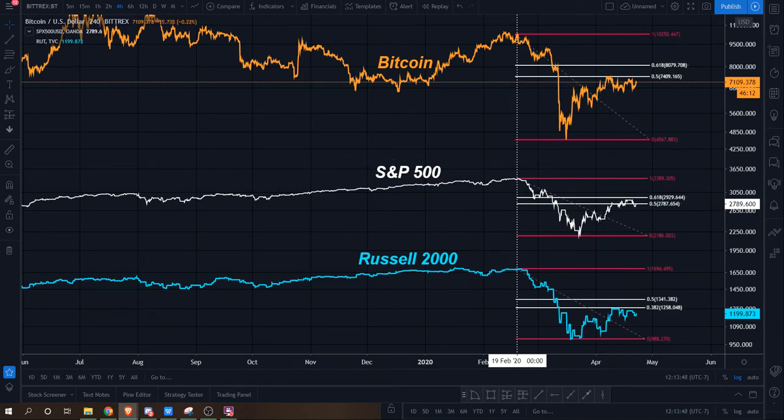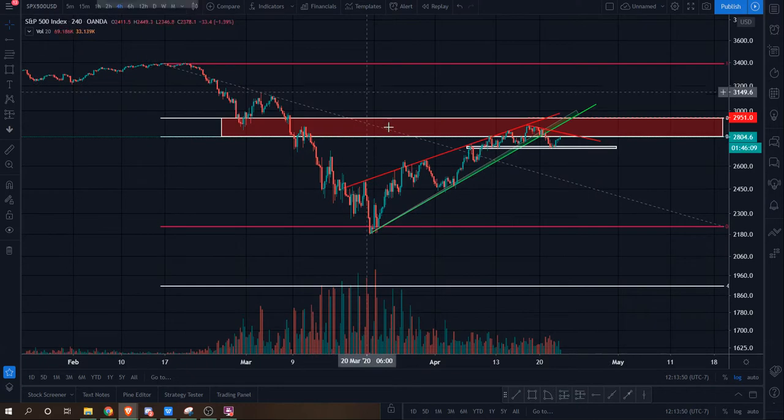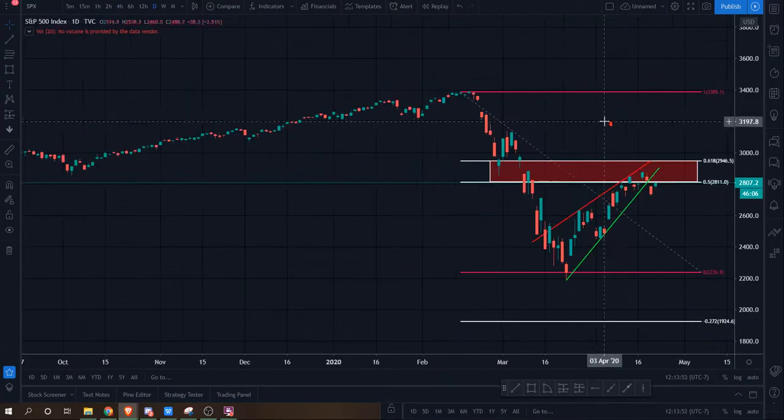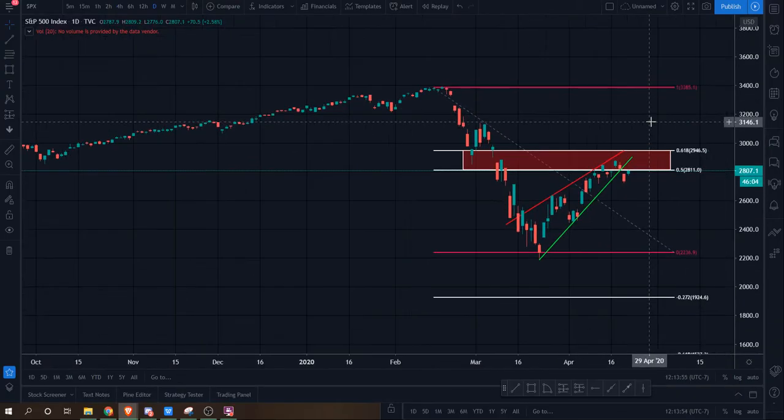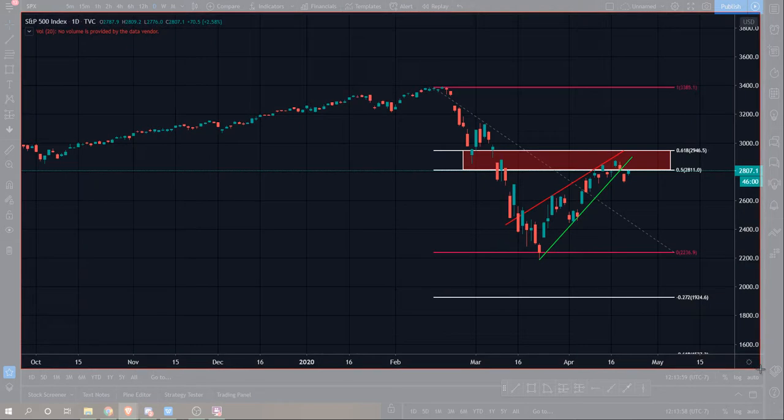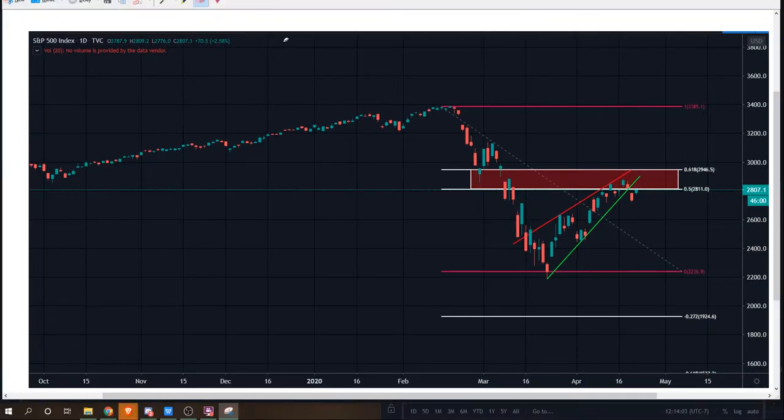So let's now go to the S&P 500. This is the 4 hour. Let's actually look at the 1 hour first. Or sorry, the daily chart. Let's first discuss what we currently see, and then we'll jump into the 4 hour time frame, because that's the key time frame I'm looking at, because I am a swing trader, but we are looking for a potential very long hold here because I am very bearish on the economy.